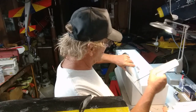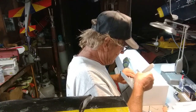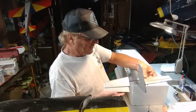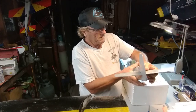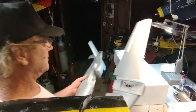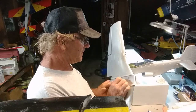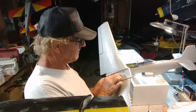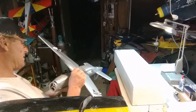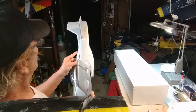Just for the giggles of it, we'll just slide it together real quick because we can — just to give you a full picture of how it's going to look, feel, and touch. This is going to be a quick build for sure. However long it takes to glue those on — so it'll be about a tiny minute. About five seconds — it takes to put a couple of bolts in the wing.